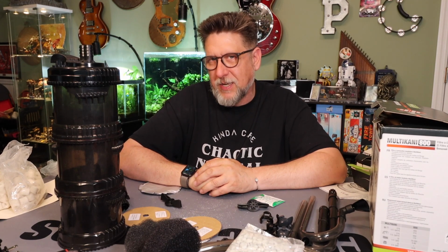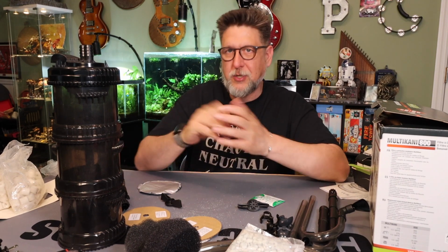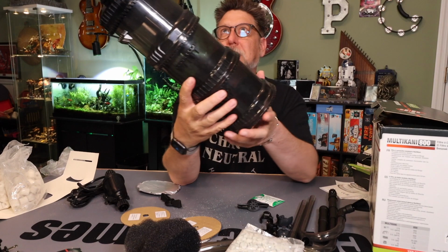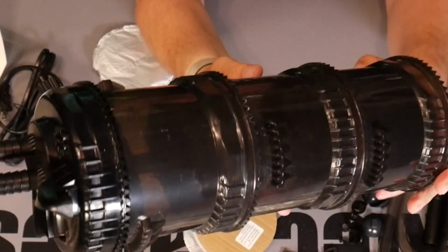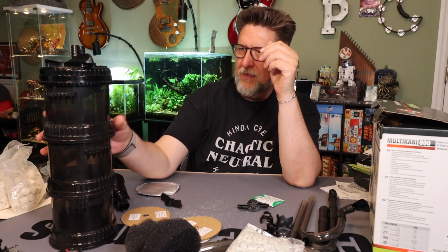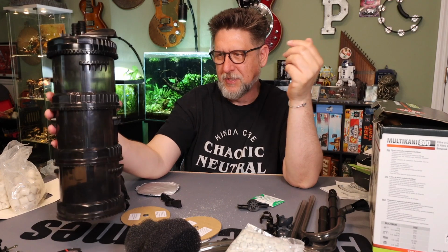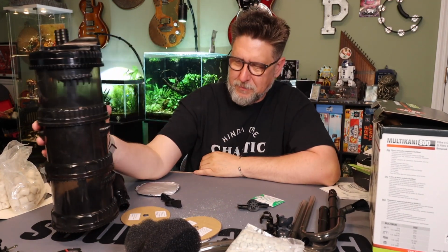But it's definitely interesting. It's definitely different, something that I haven't seen before, and I thought you might be interested in seeing it. Boy, I hope you can see it at all. It just looks like a big black monolith on my screen. But yeah, it's a little bit translucent. You can kind of almost see through it, but not a lot. That's another thing that you don't really get from canister filters, the ability to see what's going on inside of one. So that's kind of interesting.